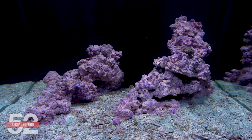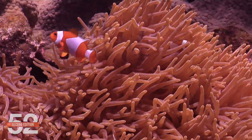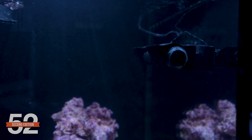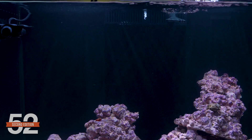Part of designing a tank to feature a specific animal is attempting to get it to stay in that ideal viewing location. For flow, the Magnifica can be found in many different environments, but those who have seen them most in person on actual reefs tell me they seem to be close to the surface, bathed in sunlight, in strong flushing currents. When ideal biology is the goal, high light is always dependent on high flow — a definitive term used intentionally here. Because of that, we're going to create strong flushing currents with two gyre pumps and strong alternating and intersecting currents. We'll start them positioned high on the sides of the tank, as close to the top and as far from the Magnifica as possible, to reduce the chances it roams into them. The goal is flushing currents aimed just over the top of the anemone rather than directly at its base.